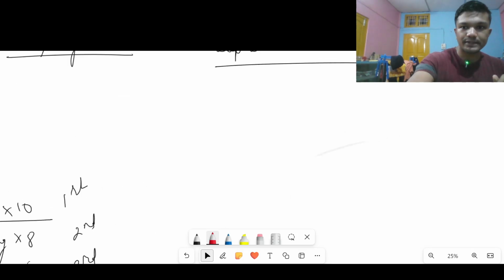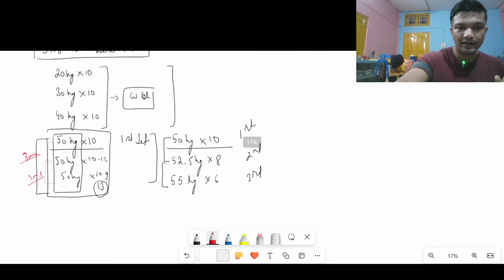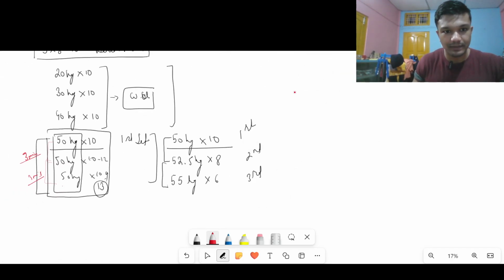So in the top set, back off set approach, after doing this warm up, this will be the same here. After doing this set, you can just load up 55, and you can do it for, like, here you got 6 because you are already tired.